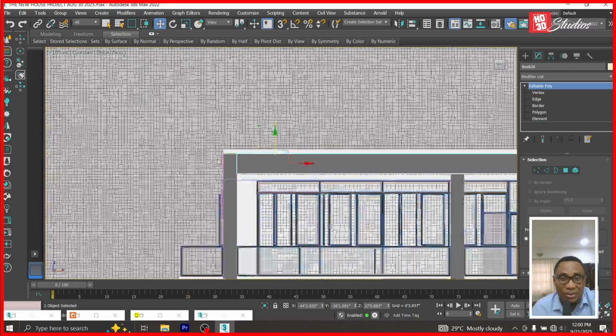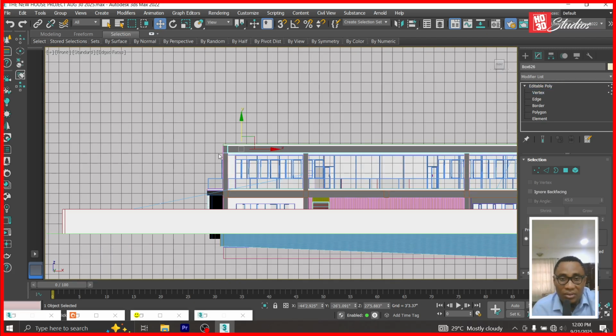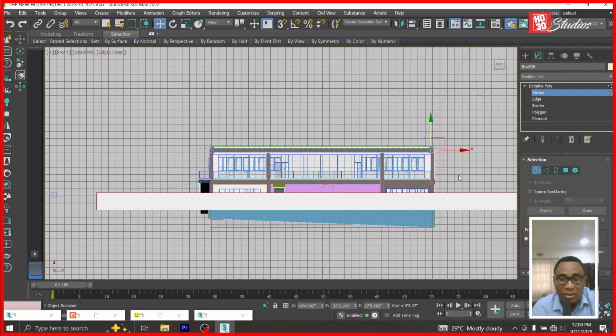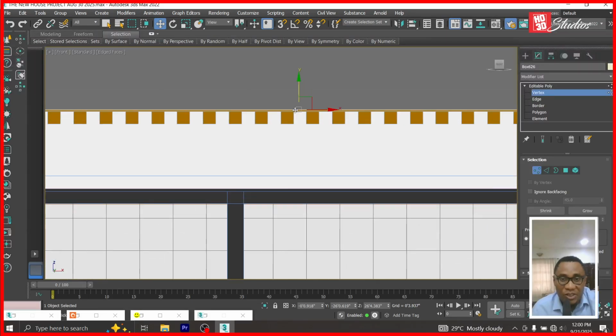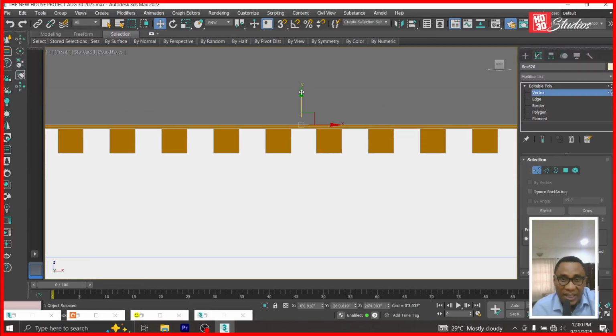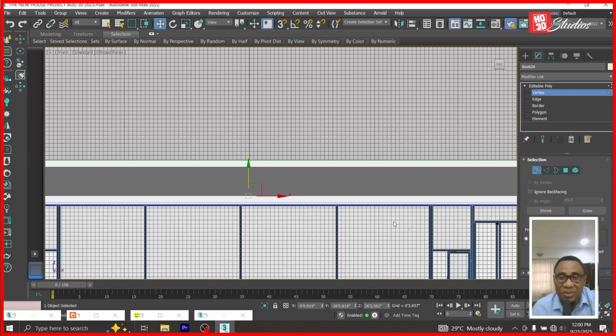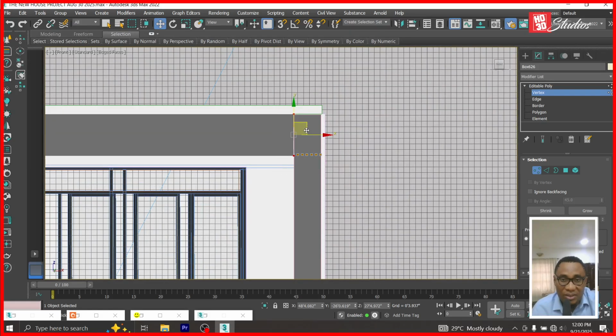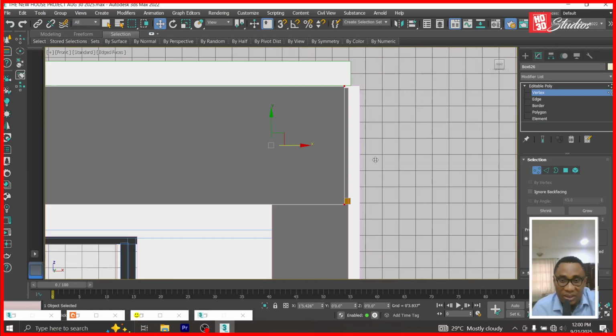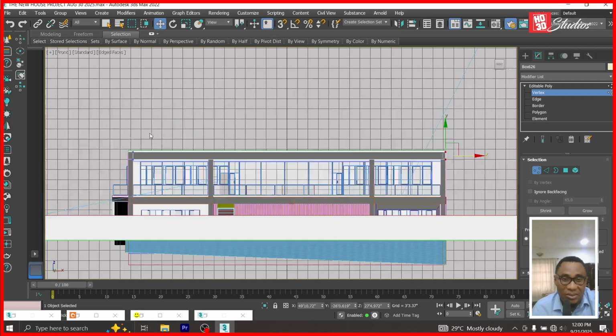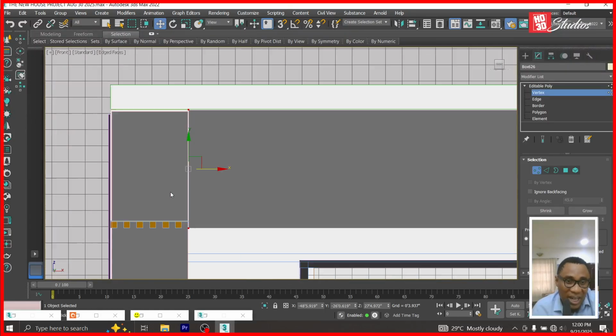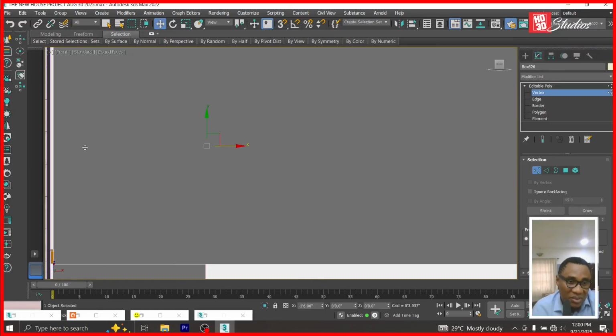Front view. I just want to cover these flutes. That's why I'm having this. So yes, that's what I want to achieve. Then I take this way. So I just created a very slim aluminium panel.